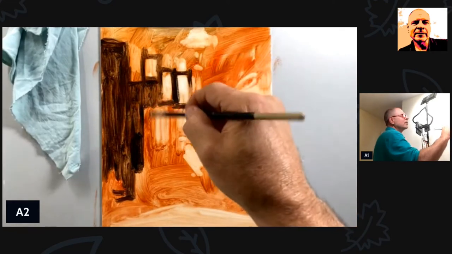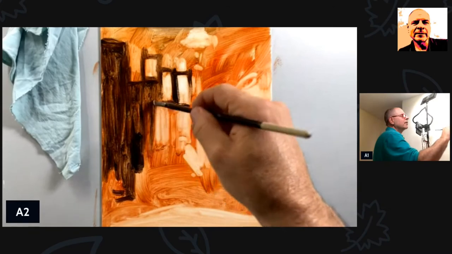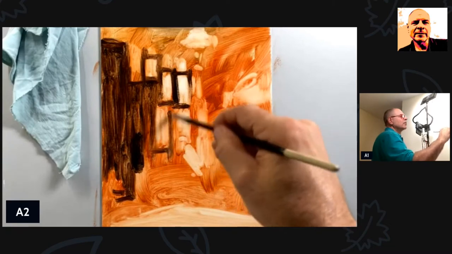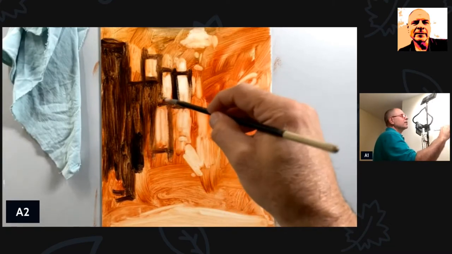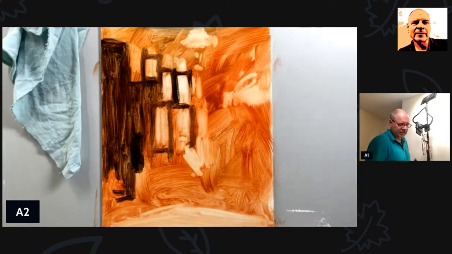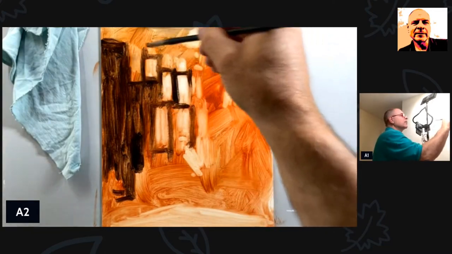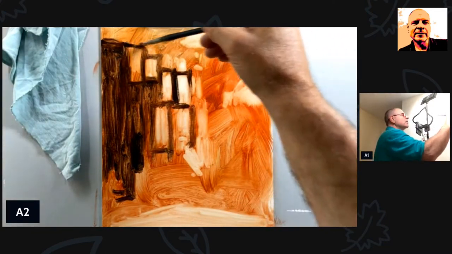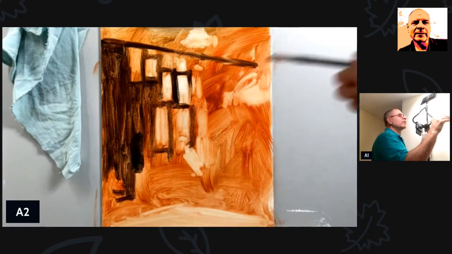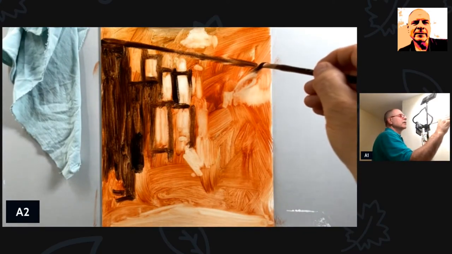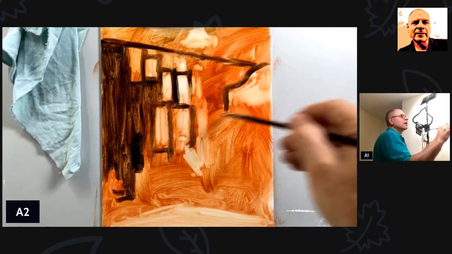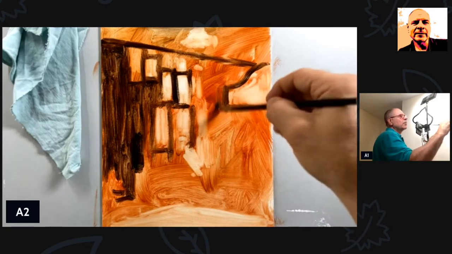So I'm squinting down here. When I say squinting down, I'm half closing my eyes to look at the shapes that I have and figure out which ones are most dominant, where they should be, where the lightest lights and the darkest dark areas are. And I'm not slavishly following my reference. I want to create something that's interesting for me to look at. Obviously, the reference that I'm working from had some appeal, it caught my eye, but I don't have to follow every single shape as I see it. I'm trying to recreate a feeling when I look at this, as opposed to trying to copy everything that's in front of me.